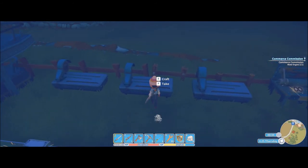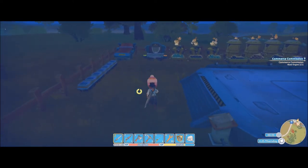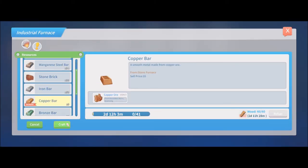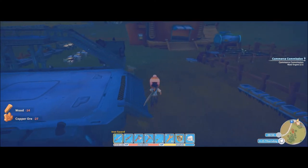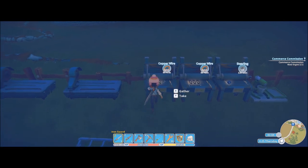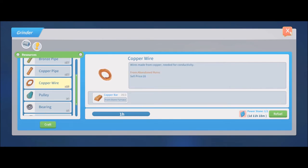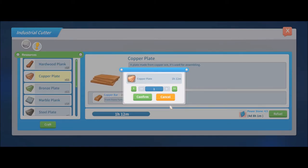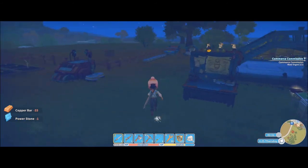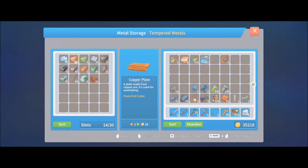Which, can we make copper plates? We need 9 of them. I need more copper. Kind of running out of time. And over here, copper. Boom. And keep going with copper. Copper plate. You know what? We can also do, we can just cancel this. Let's just go full copper plates. I have a couple extra to work with, because we don't have any copper plates going right now anyway. In fact, let me look at my tempered metals. Right now... Oh, we do have copper plates!